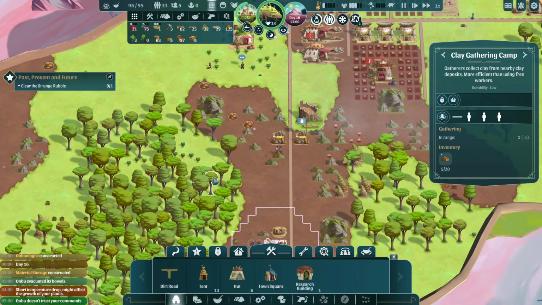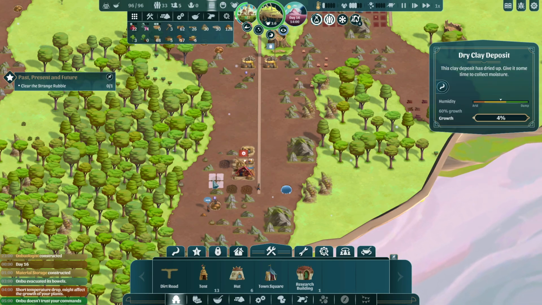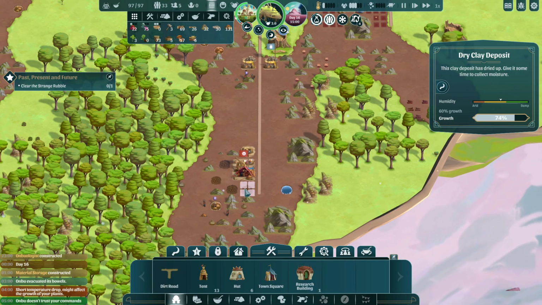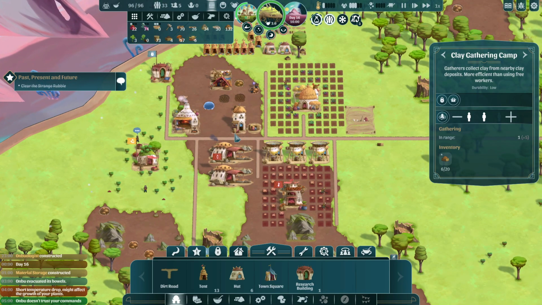I don't know if there's a way to actually, I don't want to say trick, but coax? Is that the right word? To corral it into this area a bit better. I guess this area, because it's not as humid or damp, they also grow slower, the clay deposits, so they are not ready to be harvested yet. So we'll get one of these guys out of there.